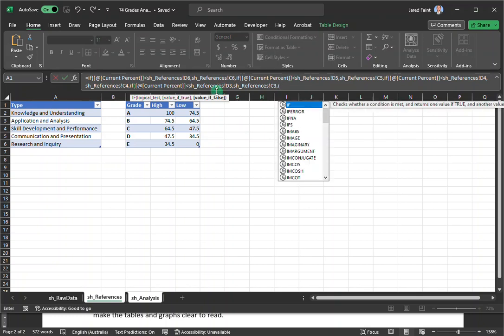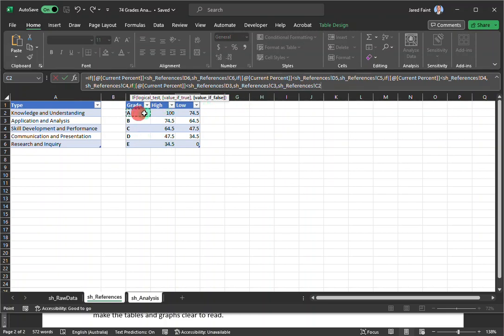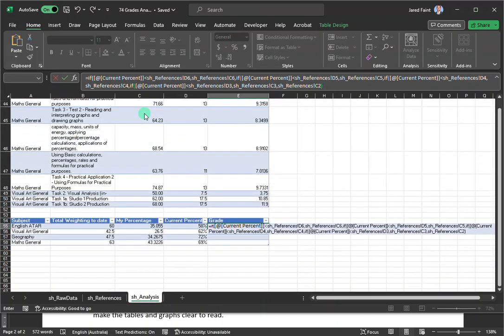Or really, if it's not that, it has to be an A, which then I'm just going to go, it becomes that. Now I need to close each of those brackets, and then we're back to the beginning.